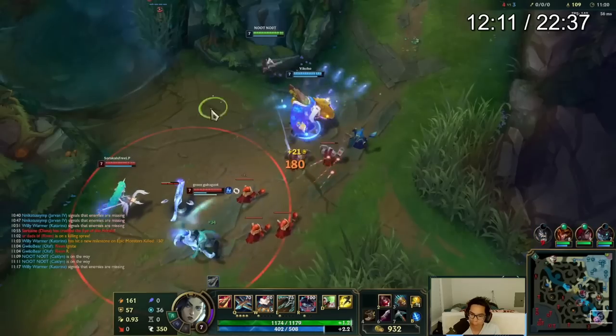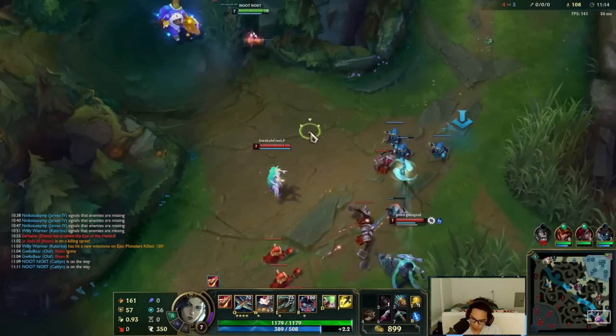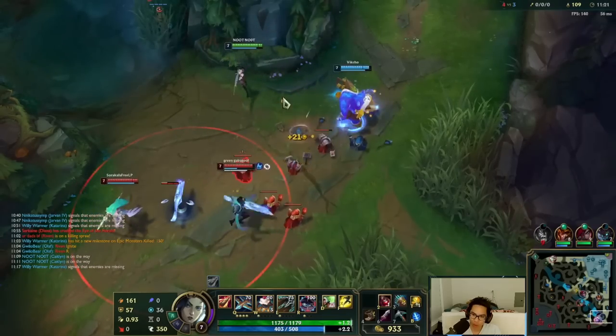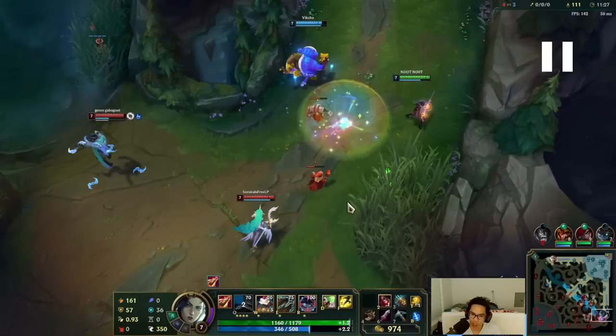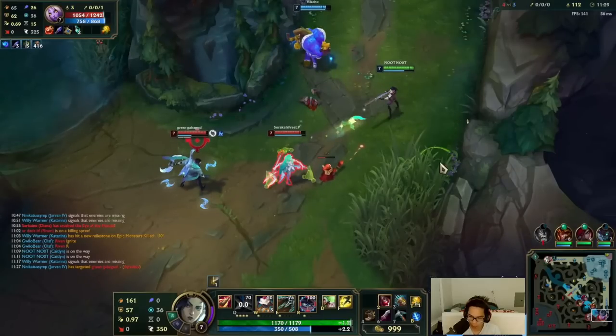So if we take a look here, what happened again? They are trying to push, right? Let's take a look at this. They're crashing the wave, right? And then we're attempting to hold the wave. And then they try to fight us because their jungle's here, but our jungle and our mid are also here, right?